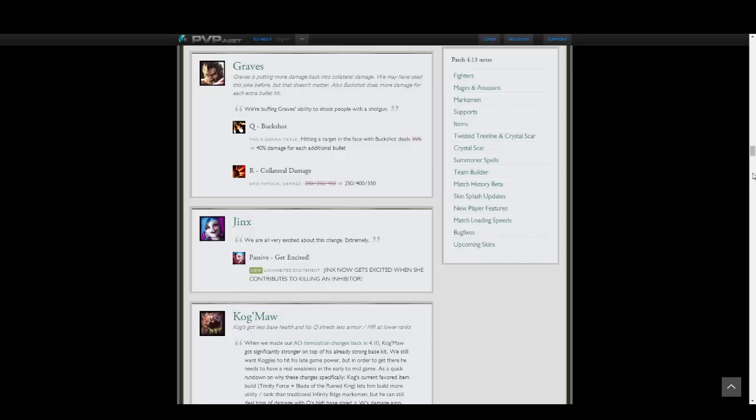First up, we have Graves, and if you follow me for a while, you'll know that I absolutely love playing Graves. These changes are making him viable again, I guess, but they're not really tipping him over the edge. His buckshot damage is pretty good because if you E into someone and you Q, then you're going to be doing 15% more. You're doing 5% for each bullet. Obviously, you can hit them with all three if you're right next to them, and that change in that regard is actually pretty good.